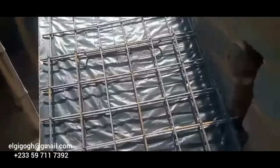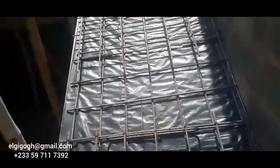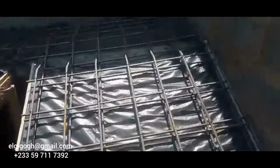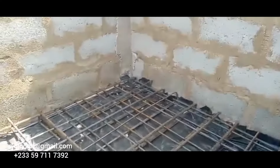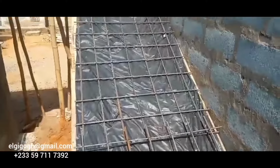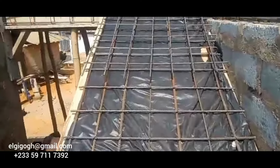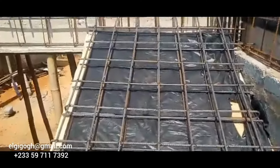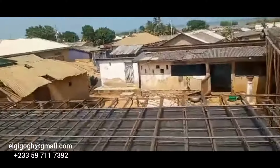So this is the staircase area where they've already done the reinforcement. Knee has been the steel bender we've been using for the channel. If you've been following my journey of this YouTube building in Ghana, you might have seen how they prepare and all those things. And I didn't want to upload all those processes again, because we've done it several times, and he is the same person I'm using since I started with this channel. I've never changed any artisan here.